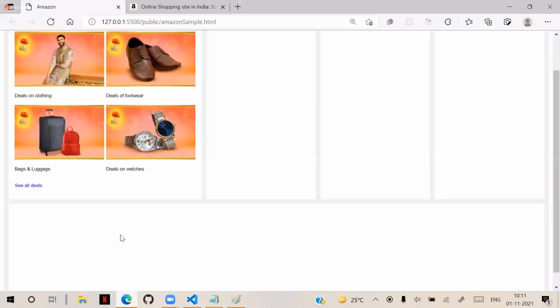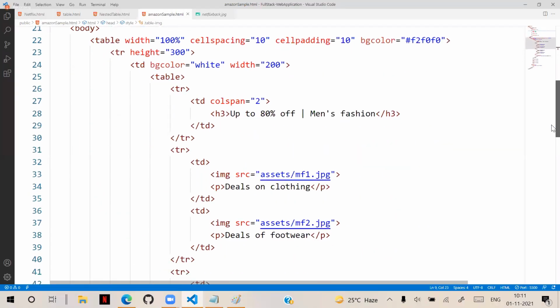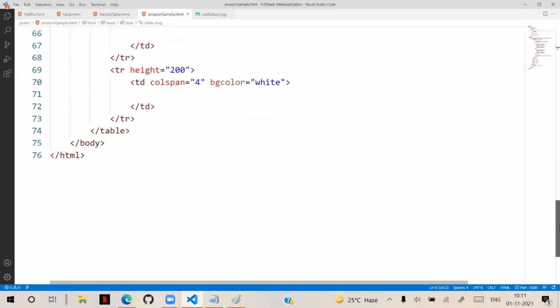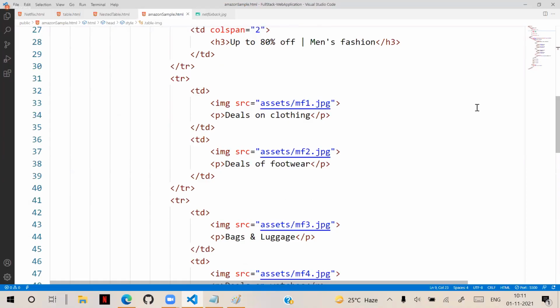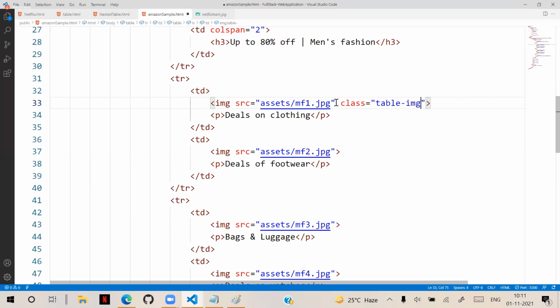Now that height and width I need to adjust for all of them. So what I will do is, that class I will apply for these images. Here I will put the class table-img. The same class I will apply for all of them.